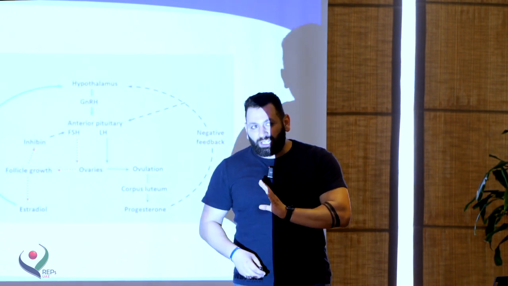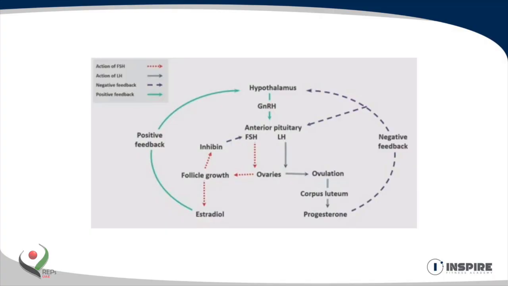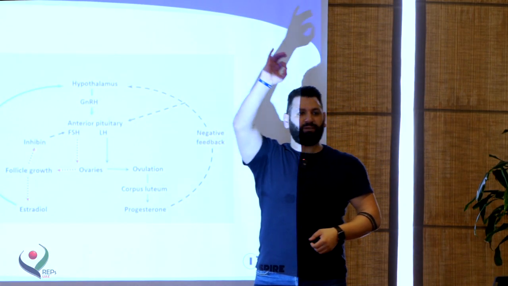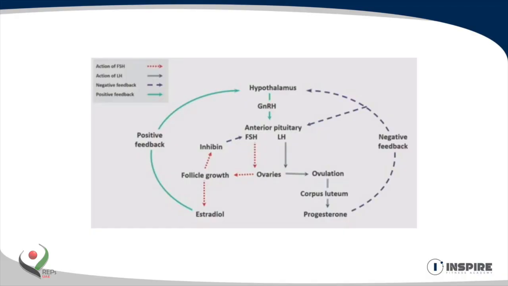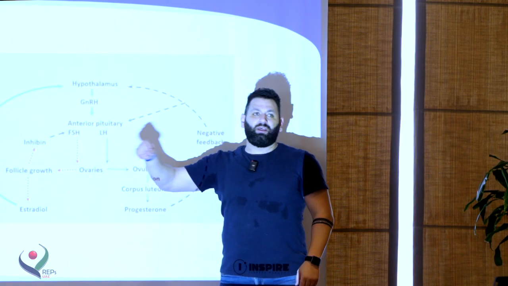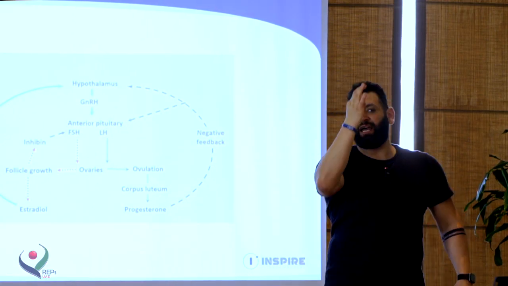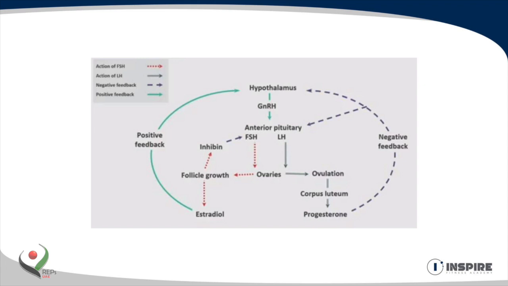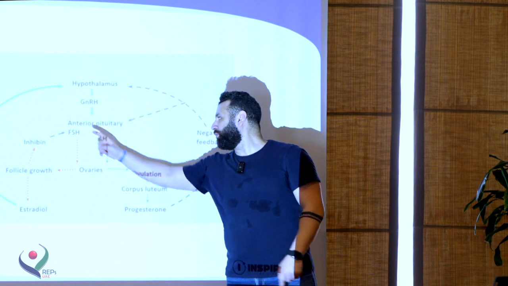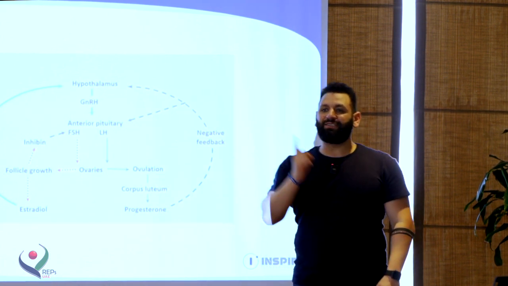So I'm going to get to this quick, just for you to get an understanding of what happens. This is how hormones work in your body. There's the brain, where there's a section called the hypothalamus and pituitary glands. They secrete the hormone that signals the period, that tells the body, start the period. This hormone is called GnRH. This hormone goes to the pituitary, which is another gland in the brain. Pituitary, by the way, is super small. So the pituitary is going to secrete either LH, luteinizing hormone, or FSH, follicle stimulating hormone.